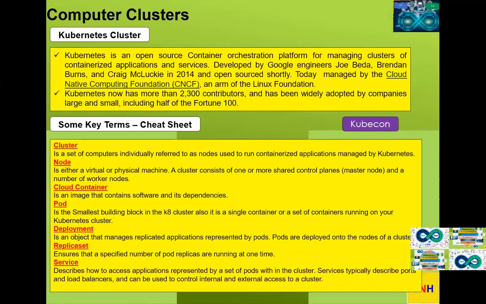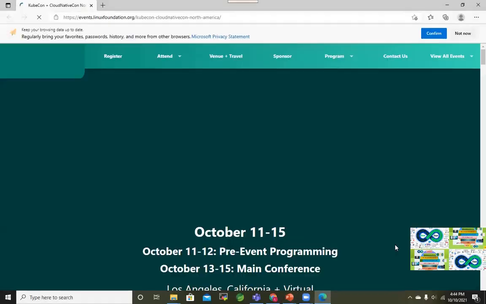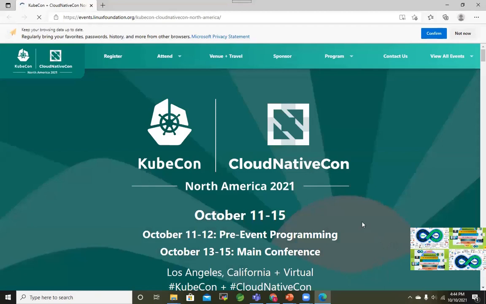Now, KubeCon. We know what KubeCon is: the annual cloud native conference held by Kubernetes. It is about to begin on the 11th, so just one day left. Today is the 10th, and it runs 11 to 15.